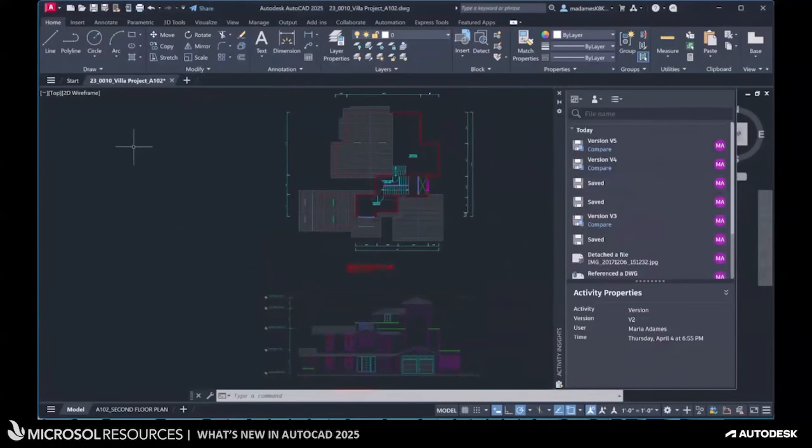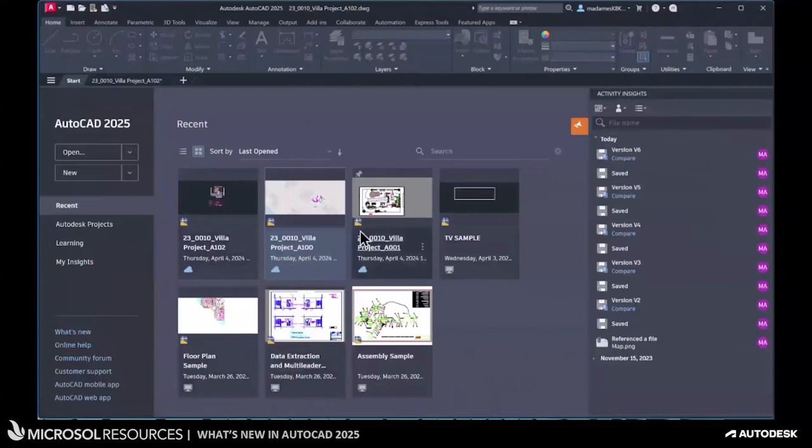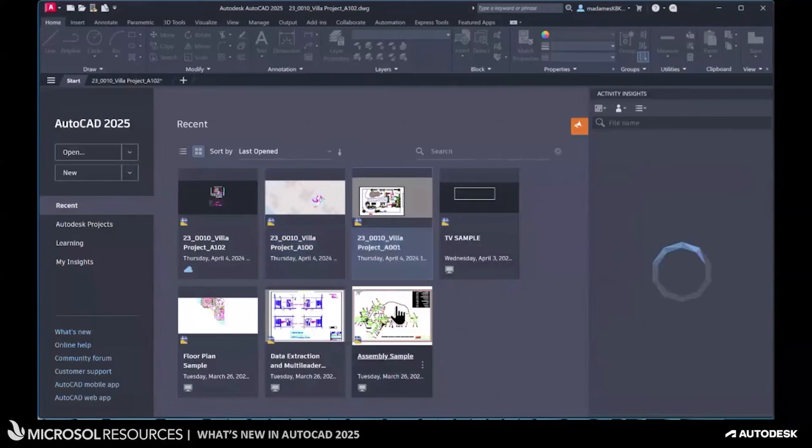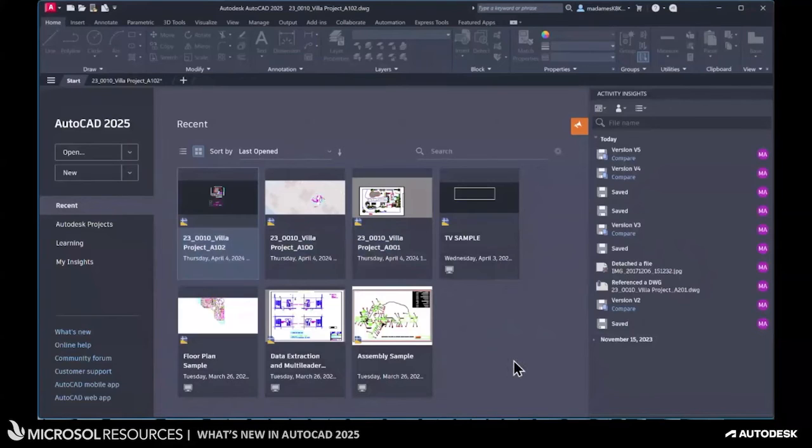I can also look into my start page or home page for AutoCAD. And just by clicking on the 3 dots here and clicking on View Activity Insights, it automatically keeps my Activity Insights window open on the right, and it shows me the activities for that specific drawing that is currently not opened. So I can very quickly see what's been going on with my drawings or the projects that I'm a part of without even having to open the drawing right from the starting page. So if you're starting your day in the morning, you open AutoCAD, before you open a drawing, you can see what's been going on with that drawing, and then you can decide how to continue.